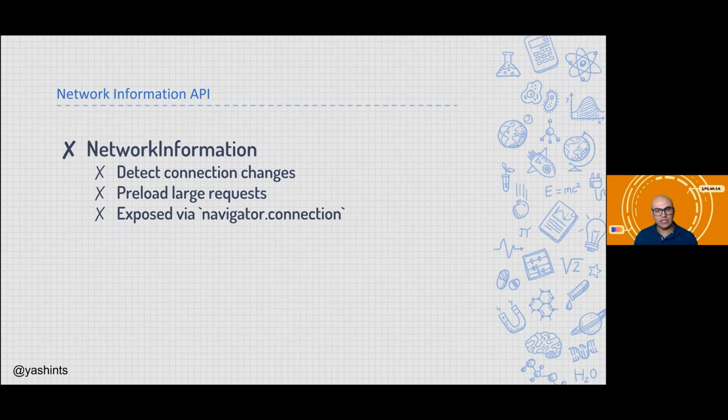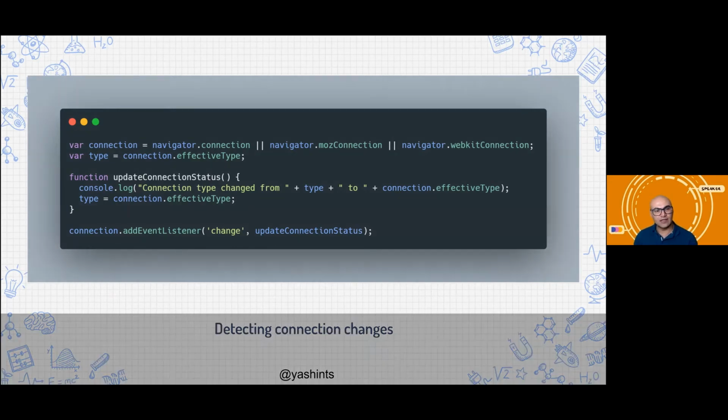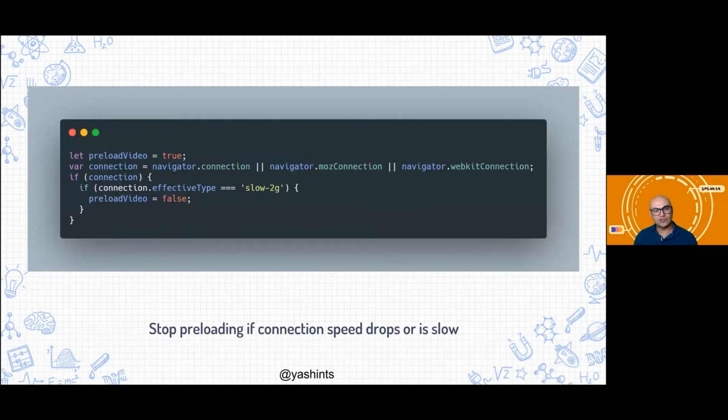The way you do it is you have to detect the connection. As of now, they have different namings in different browsers, so you have to do a bit of feature detection. I'll put down a link to all of these APIs later down the track. And all you need to do at the end is just check the effective type of that connection object. Now on Chrome, it's just called connection, which is really nice. And I'll show you a demo quickly.